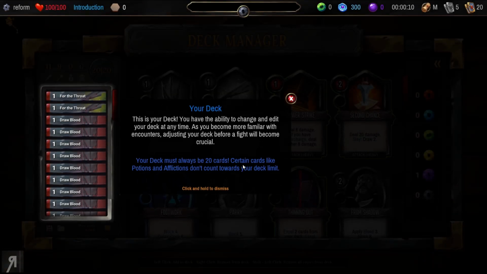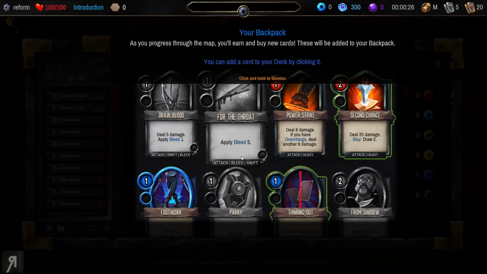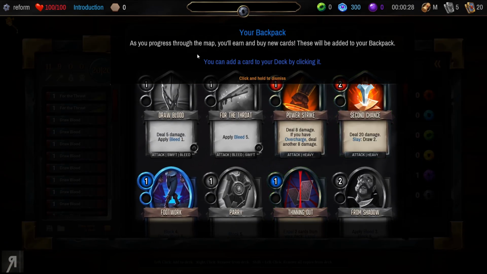This is your deck. You have the ability to change and edit your deck at any time. As you become more familiar with encounters, adjusting your deck before a fight will become crucial, and the deck must always be 20 cards. Certain cards like potions and afflictions, however, do not count towards your deck limit. And as you progress through the map, you'll earn and buy new cards. These will be added to your backpack.